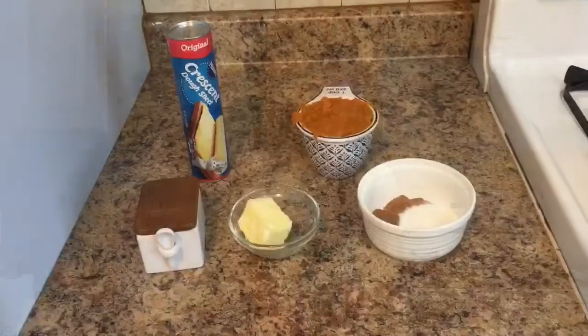If you can't find it in your grocery store, do not panic. Just use regular crescent rolls. It'll taste exactly the same. But anyways, enough rambling. Continue to watch to see how to get your dose of pumpkin in.